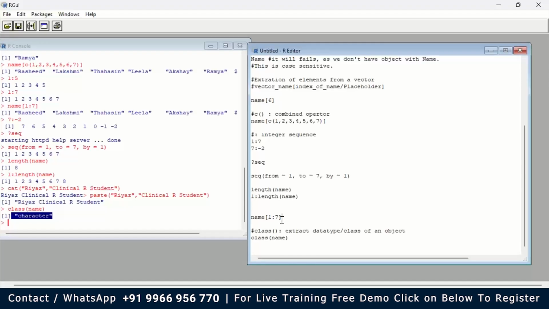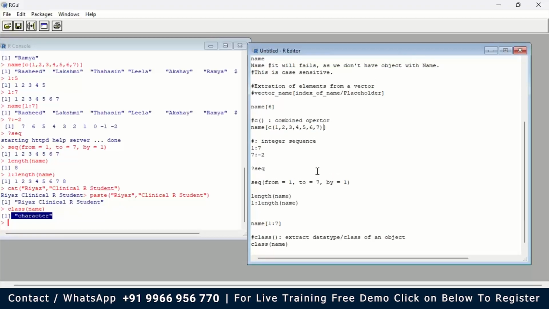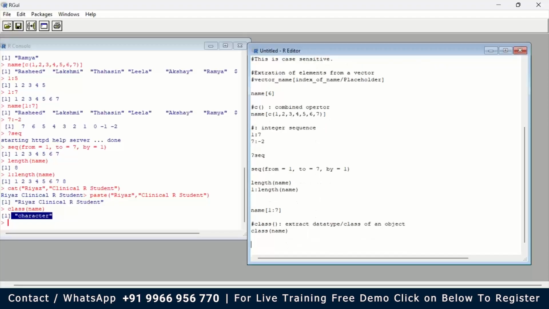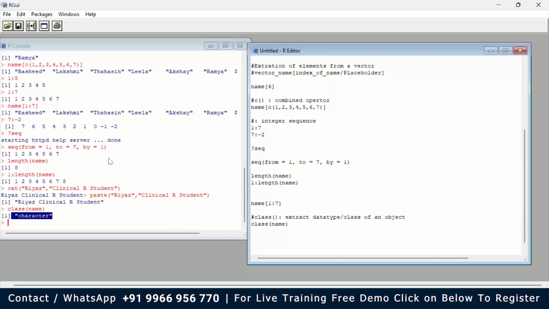I already showed how to extract multiple elements together, this way, or you can use concatenation with the combine operator c. The next part is I can create a vector with numeric elements. I just showed various examples with character elements.